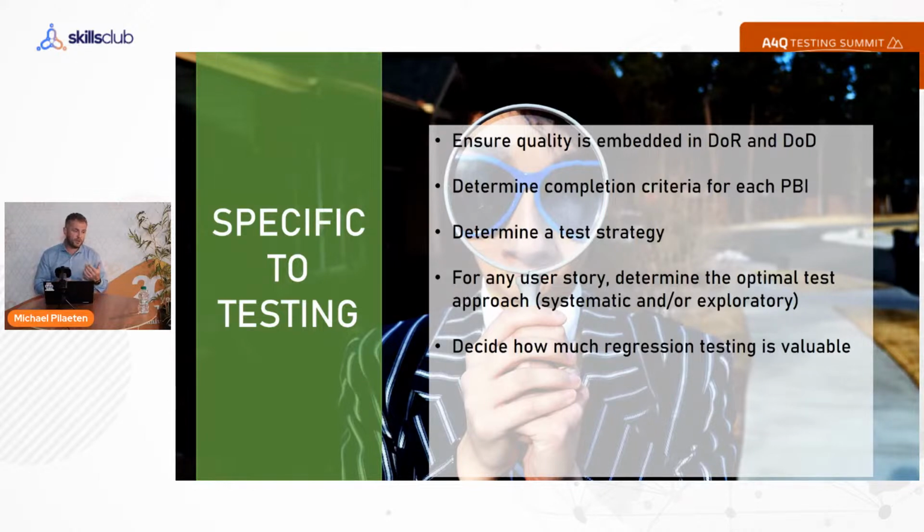We know that in Agile, regression testing becomes the cornerstone because every iteration you are changing things that might have an influence on the deliveries previously done. But maybe it's not valuable to invest every time either automation resources or manual resources in executing everything. So, an impact matrix on which modules of the software impact which can be handy. Put a big board on the wall with all the functions or all the modules, all the classes, all the components. Put some red wires between them, like on a product increment board, and make sure you know what the dependencies are. Will help you to focalize better your regression testing.